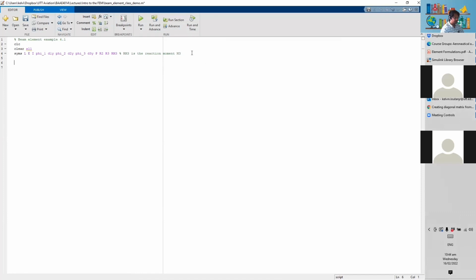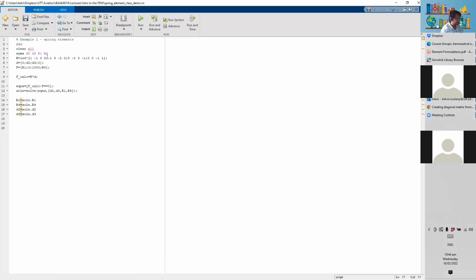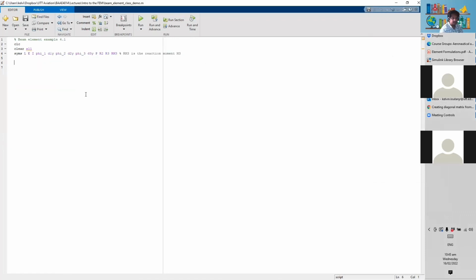Right, so we could enter now the stiffness matrix because that was the next step. You go back to here, and this was the spring element. So you can enter the global stiffness matrix, then the D, then the F, and then the procedure will be the same. Now for the global stiffness matrix, we have to decide how we want to do it: if we want to enter the entire thing one time, or if we want to build it. We could build the entire thing, and say K is equal to, so we would need now to pull up the stiffness matrix.